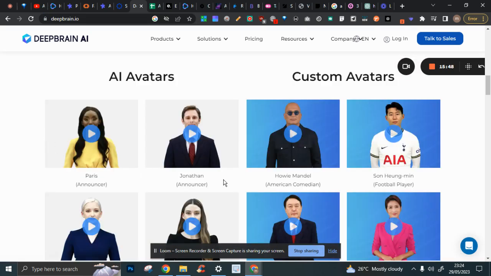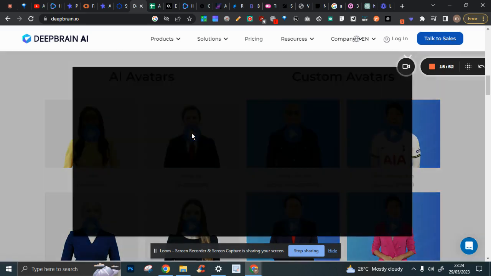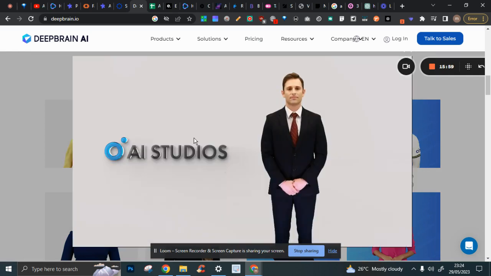I think Deep Brain is one of the avatar tools that actually allows you to see the avatar's hands move, and that is part of the realism.